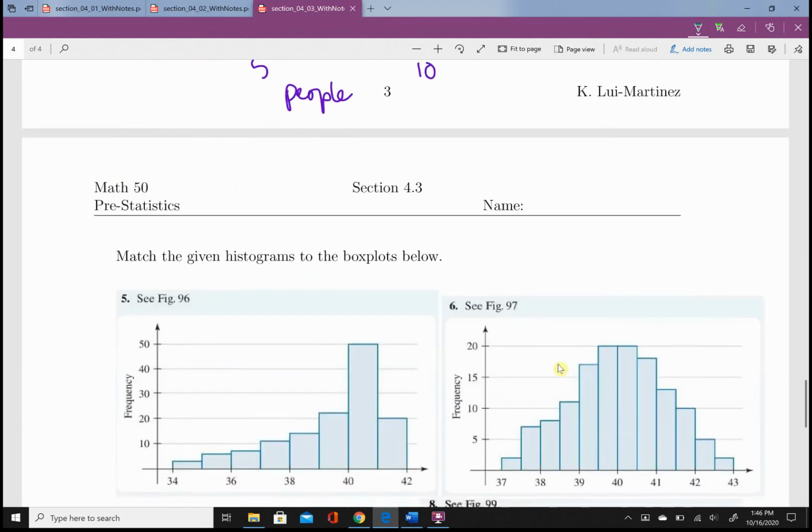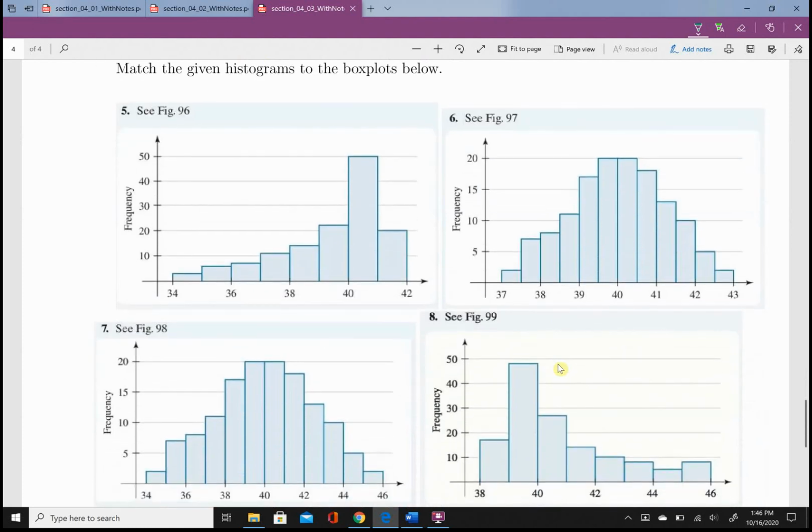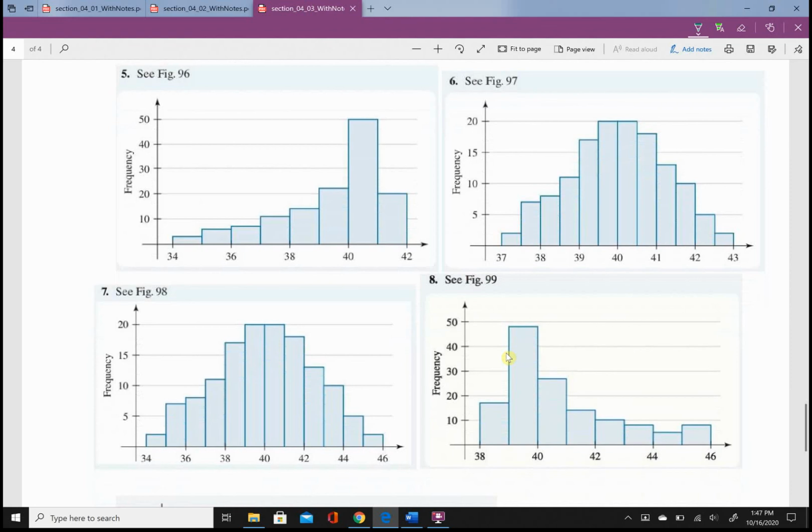Great. Let's entertain a few examples of box plots as they lend themselves to another representation of frequency histograms. Notice that we have 4 frequency histograms listed here, numbers 5, 6, 7, and 8.